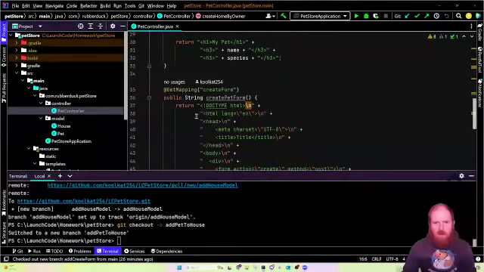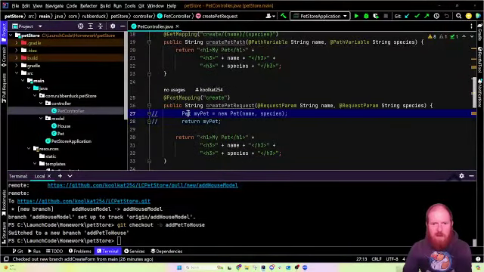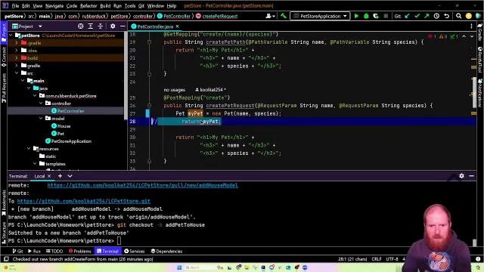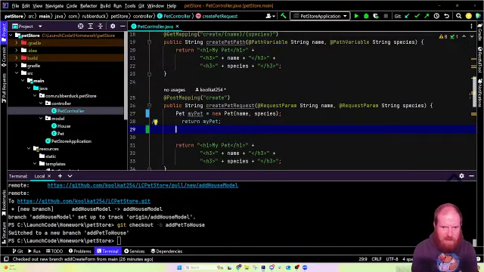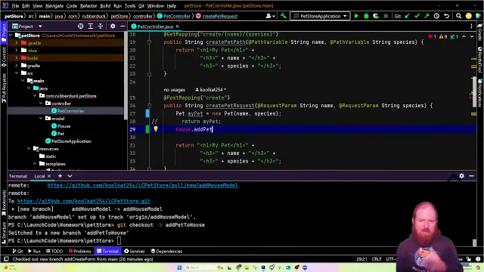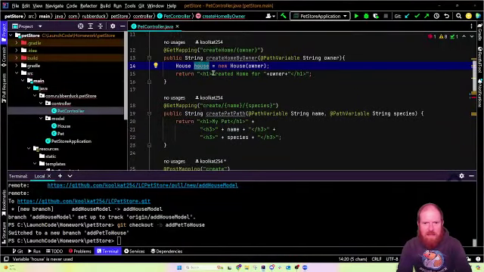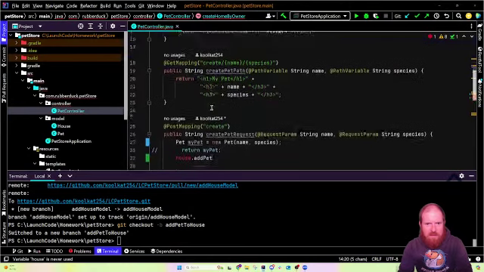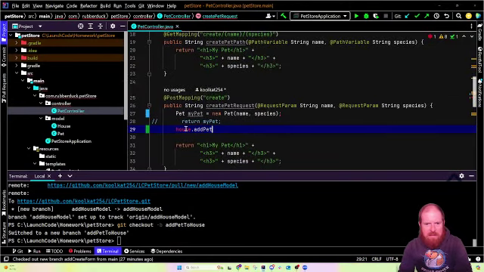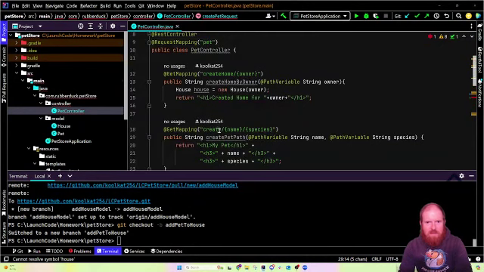So down here, our form works. So not only do I want to return my pet though, do I want to make a pet? I want to say house.add pet. I actually know what's going on, but this is where you guys logically would be like, I want to add a pet to this house that I just added right here. I just added one, but I can't see it down here.